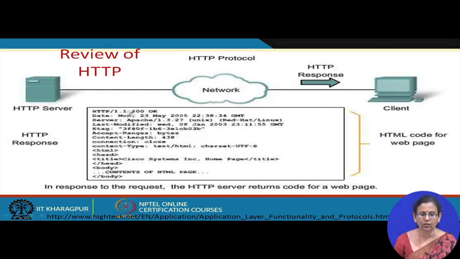Like here, look at this, HTTP 1.1 200 OK. 200 is a response code, it also sends one response code. So, here the 200 means the page is there and it is sending the page, it is a success. If the HTTP request results in a successful response, it is 200. In fact, you must have seen 404 page not found, which is also a HTTP response code.